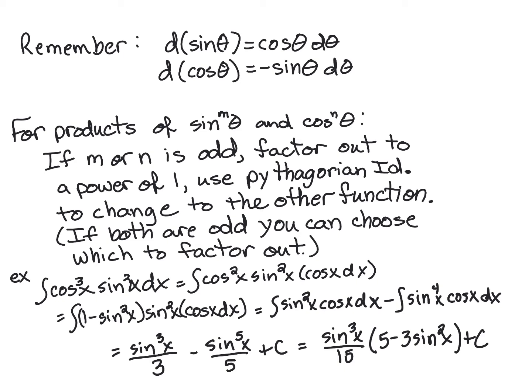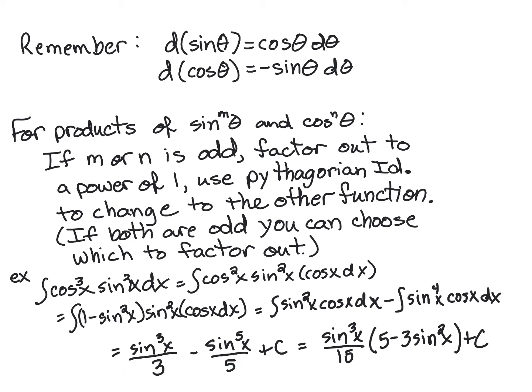So the point is you factor off cosine to the first power, leaving an even power behind. Use the Pythagorean identity to get all of the integrand in terms of the sine except for this single cosine. This will be your du. And look, your function that you're integrating is going to be u squared minus u to the 4th du. Simple power rule integrals. Even though it's got all of this mess in it, it's very simple. You're integrating u squared du minus u to the 4th du. Okay, I've said that enough. Here's your answer.